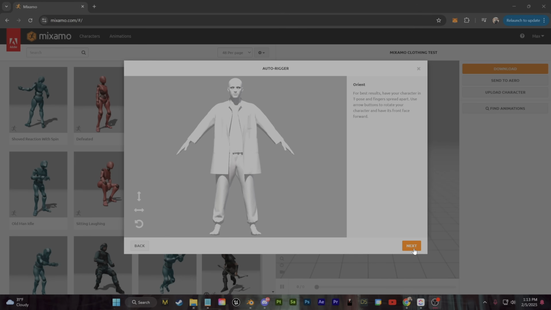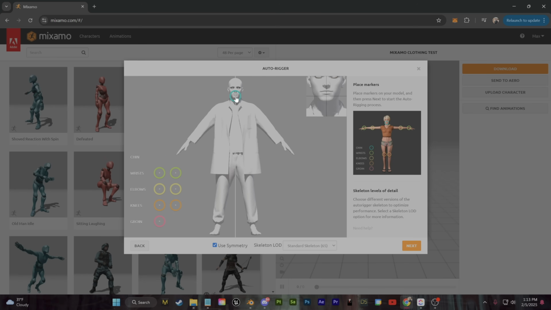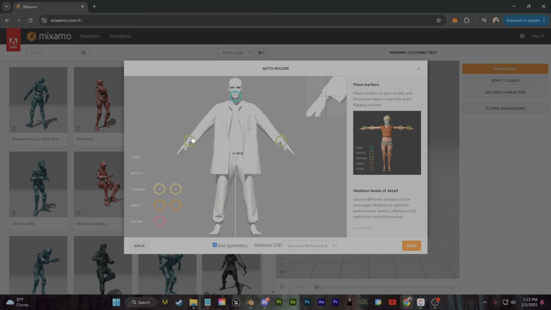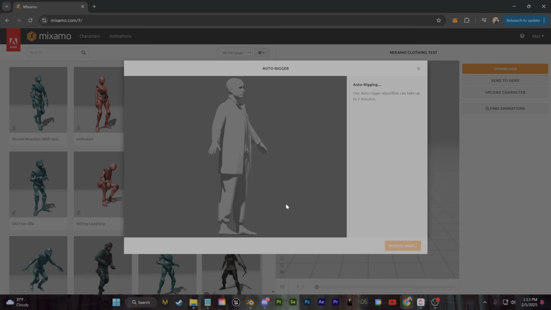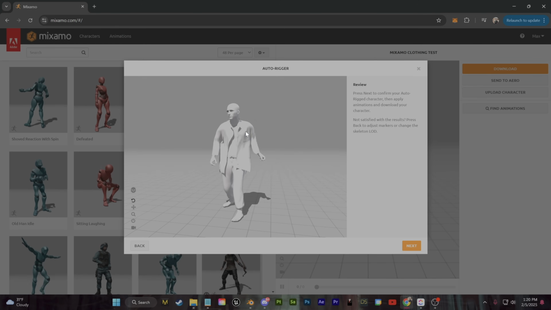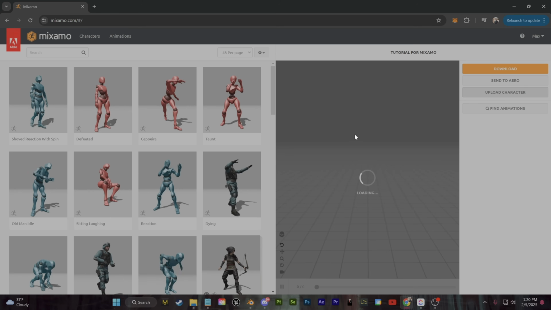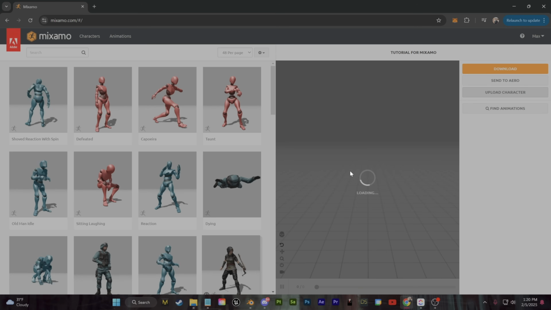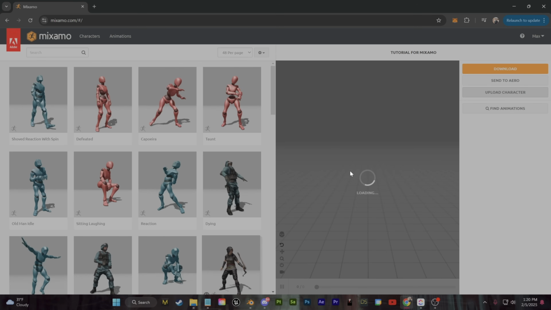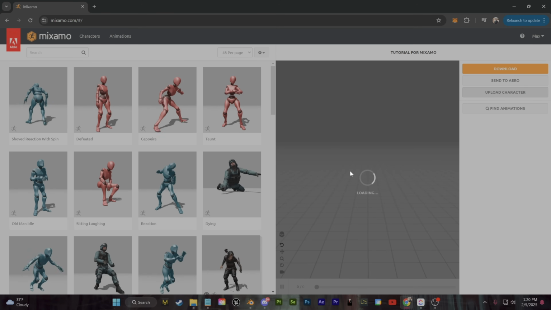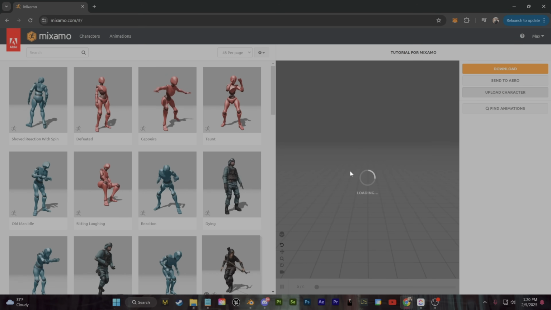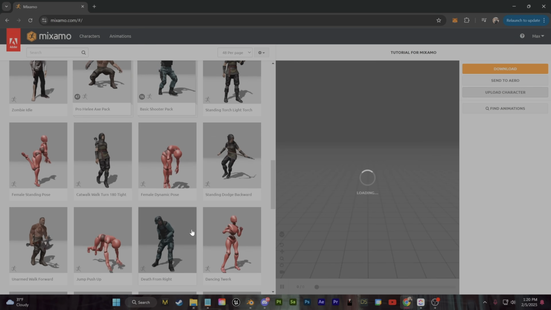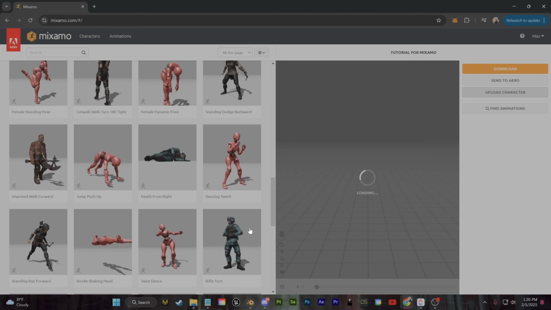Once you've uploaded, you can use the auto rigger in Mixamo, which is pretty self-explanatory. You just follow the prompts right here, and then we click next. Now you can see your character is fully rigged. The one caveat to this being you're not going to have realistic cloth physics for the movement. So if you do want that, you need Marvelous Designer, which again, I recommend. It's a great software. If you're interested in digital fashion, you can have a lot of fun with it.